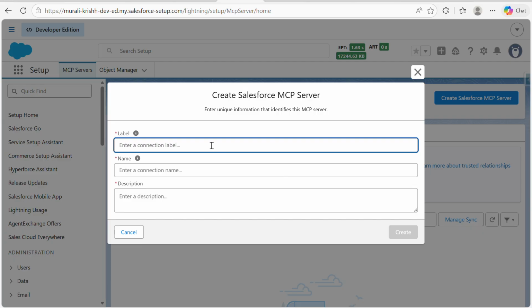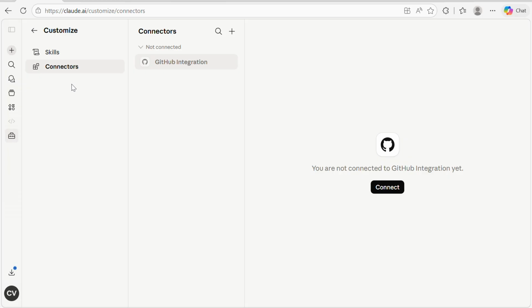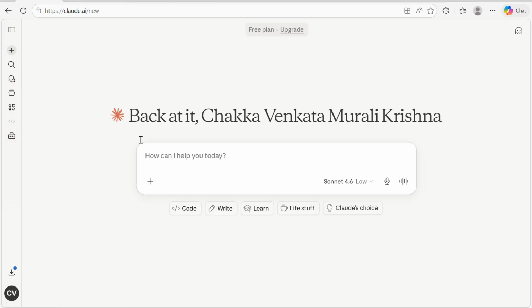I want to delete an account from the Claude account. Let's say I am in Claude. If I ask Claude to delete some account here, okay, delete account with the name, I'll give some name, Claude should be able to perform a request to Salesforce, and then the MCP server should be able to delete the account record and send back the response to the Claude account. So this is my use case.